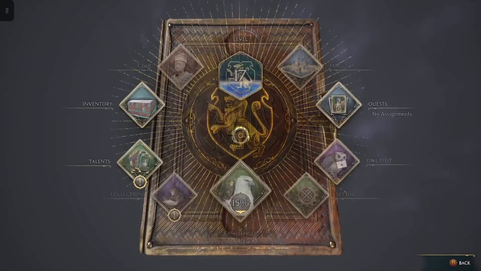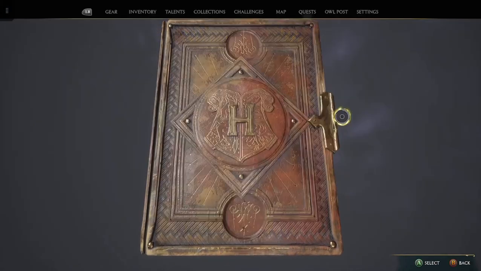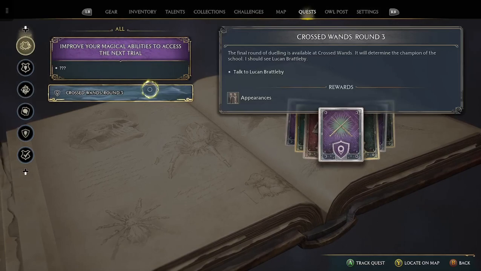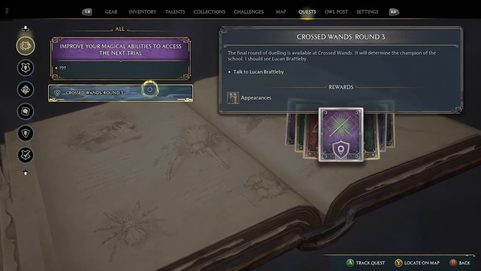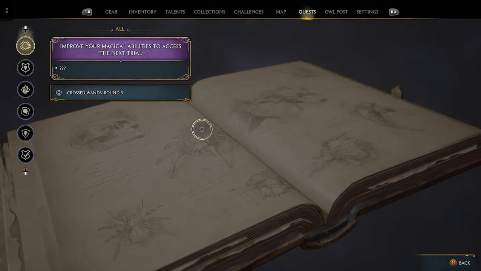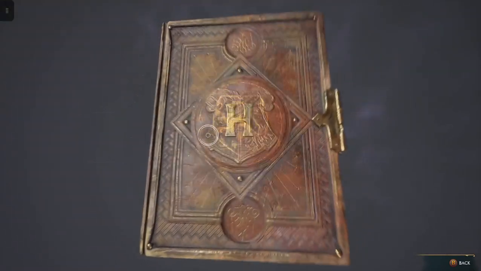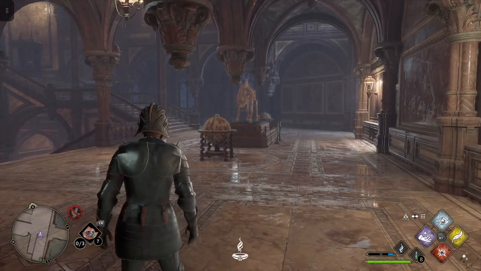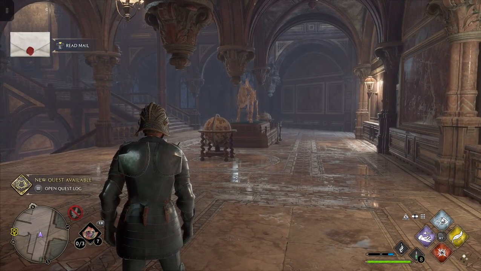Let's check out the quest page here. It's got Cross Wands, round three. Oh, boys. That's what's left. Oh, if you watched that episode, it was a huge fail. Huge fail. Oh, my lord. Let's check out those, read mail.